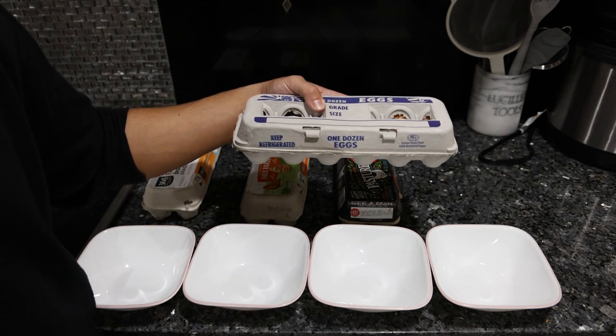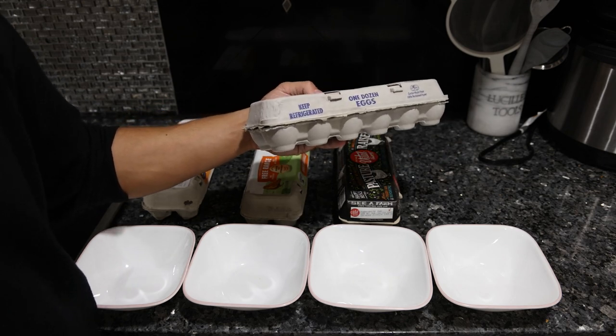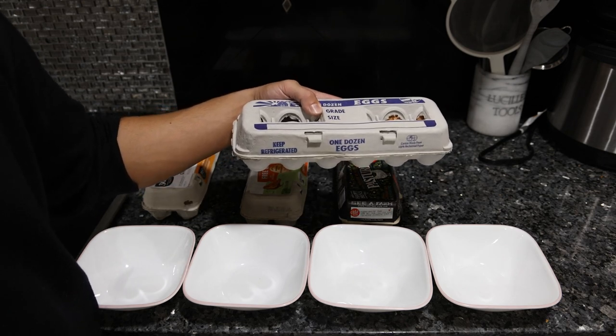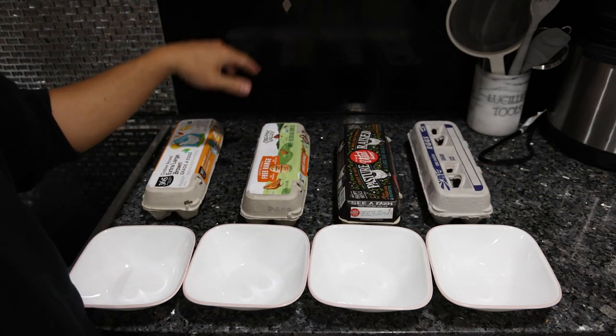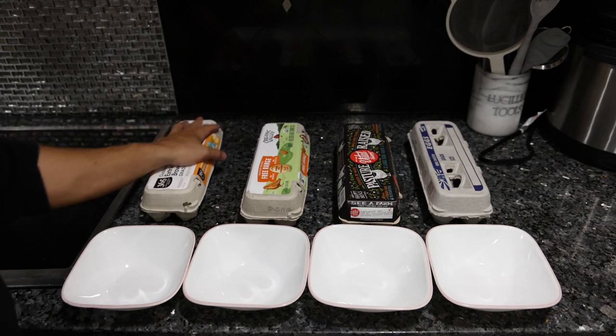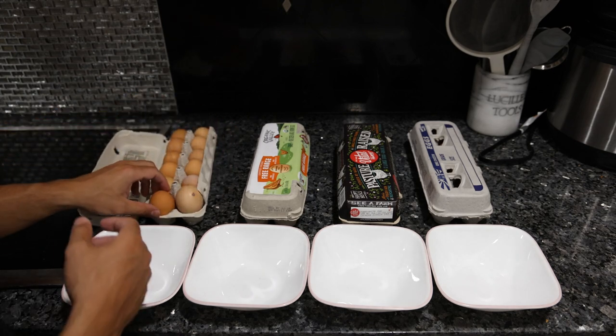The eggs on Frankie's Free Range Meat use a corn and soy free feed, and that's really what you want — removing those allergens and low-quality ingredients. That's really what's best on the market right now, unless you're about to get some wild turkey eggs. Let's crack into these and see what they look like.